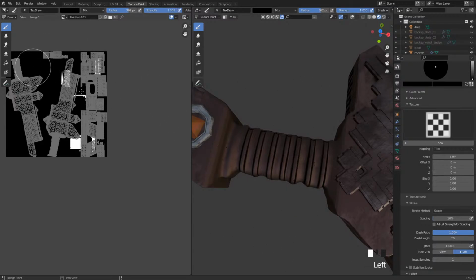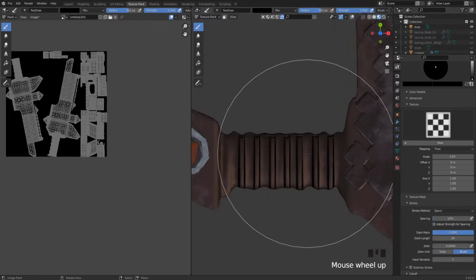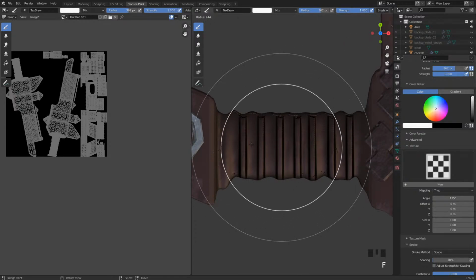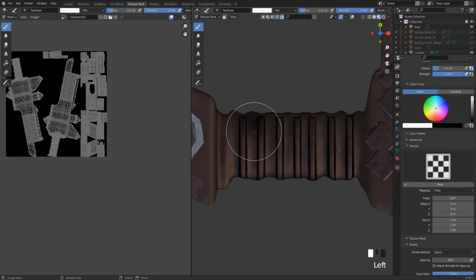Yes, paint black everywhere because we messed up. There we go. Make it white, and now start painting. There's the dark color. Great. That's a little bit too much.